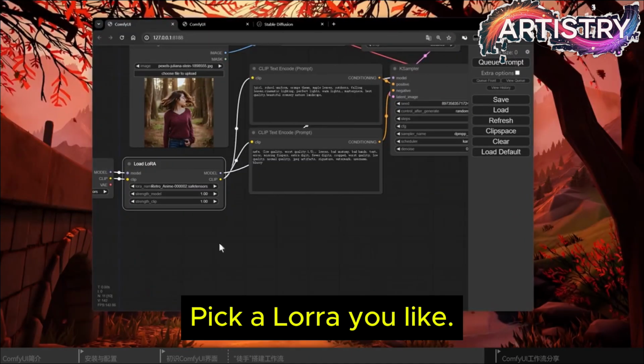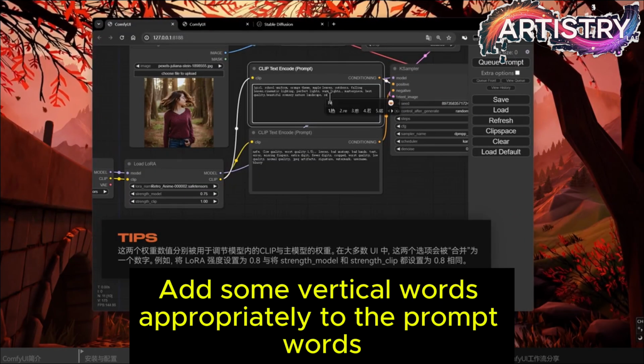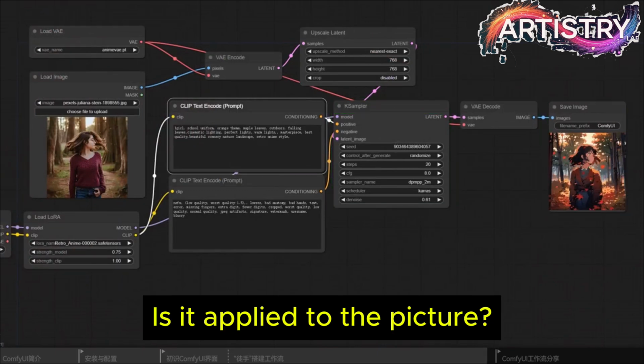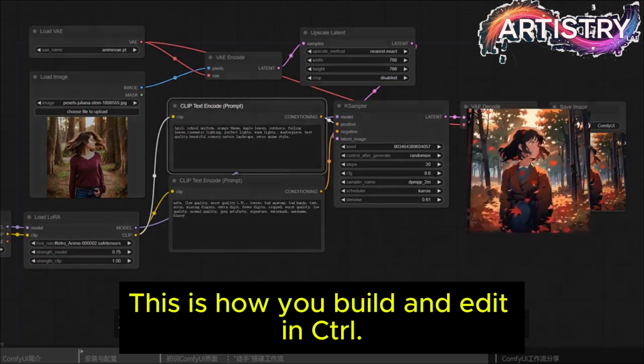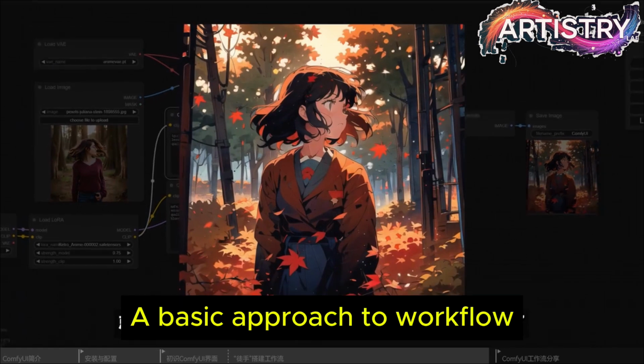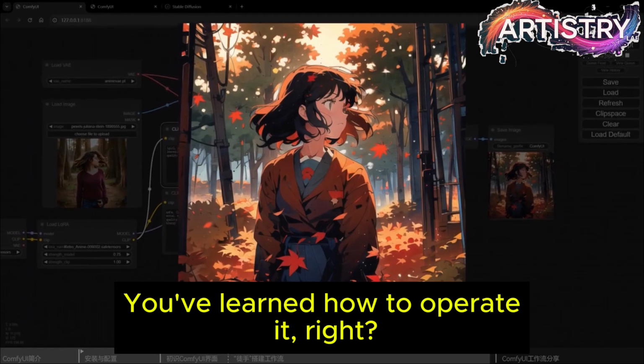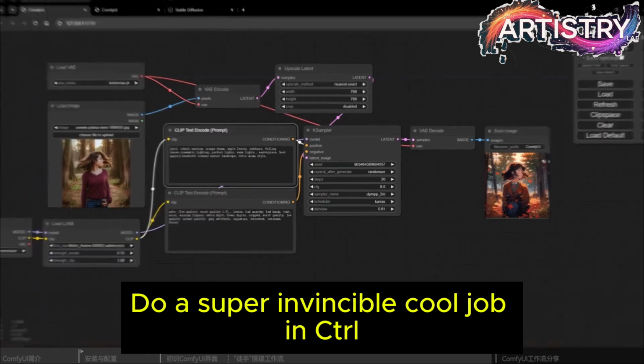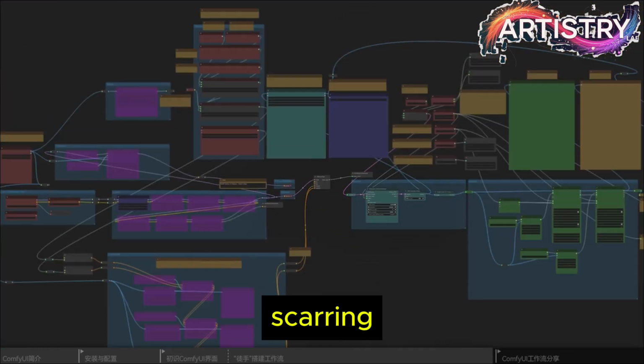This LoRA loader looks a bit like a hanging accessory. Hang the same piece on your big model. But if you happen to have watched the previous LoRA training-related tutorials, you'll know that when we use LoRA, it happens to be used as an add-on network, added to the main network to change a part of it, fine-tuning the model. Do you feel like you are in ComfyUI? The quality is a little closer.